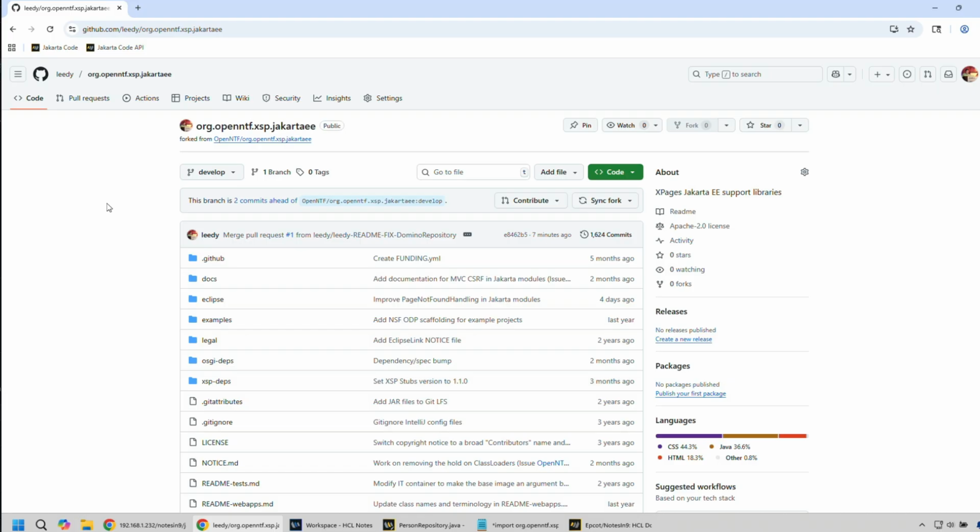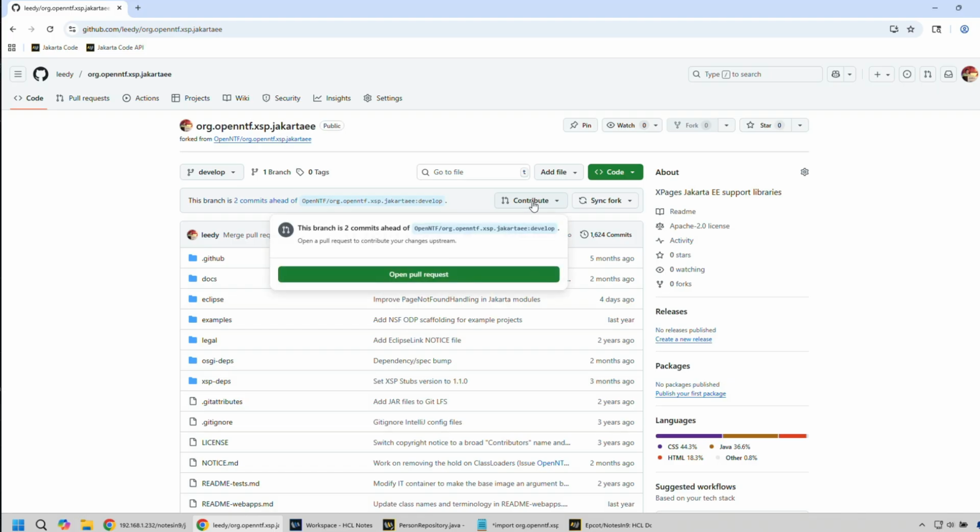Okay. So what I've done here is, and I got a little confused and then got straightened out, I did this in my branch. So I made a fork, and I made a branch, and we put the pull request in, but it went back to my fork. So this didn't hit the actual project yet. So let's see if we can do that now. This contribute button looks important for what I want to do. I want to get this back into the main project. So I can open another pull request here to contribute the changes upstream.